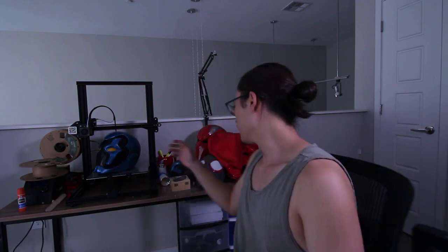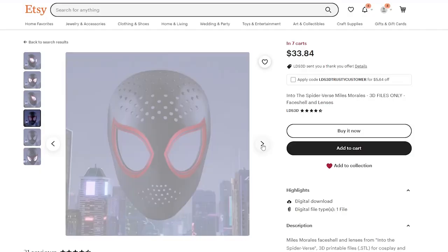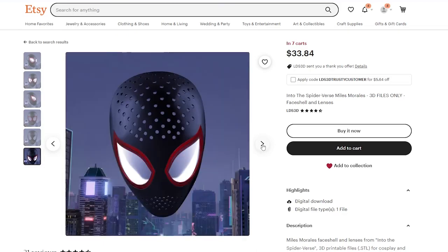And finally, what most of you guys are probably waiting for, the face shell is done. Well, technically it's not quite done yet. I still have to glue in the mesh. Right now it's just friction holding it together. But yeah, the face shell is essentially done. This specific file was from LDS 3D. I remember when I first saw this model, I was like, wow, this is probably one of the most accurate Across the Spider-Verse faceshells out there. So yeah, I finally got to purchase it and 3D print it.